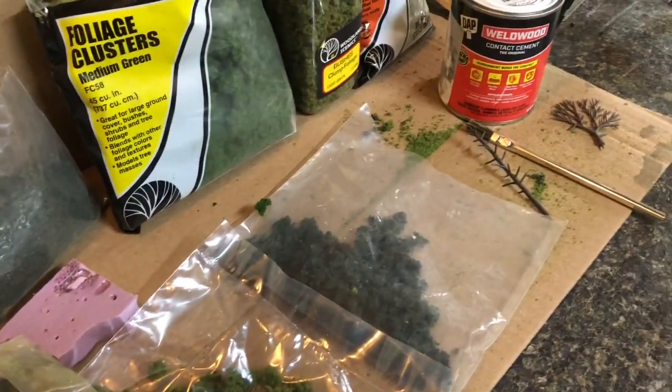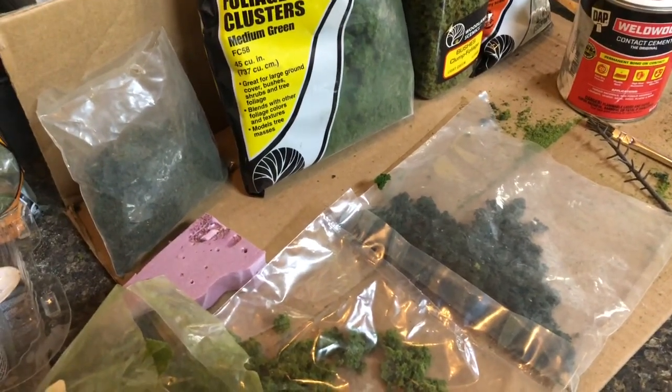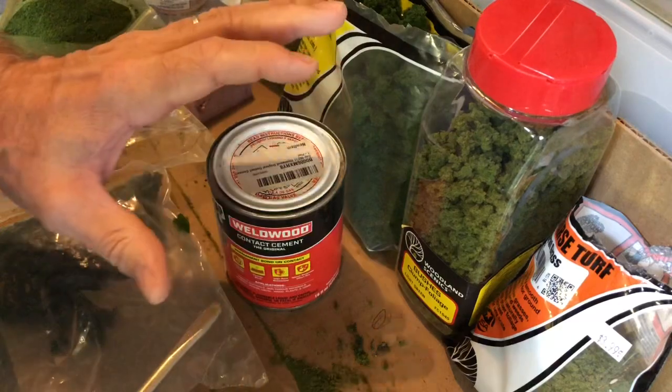So this is what I'm going to do. I'm going to make a couple of trees and just kind of walk you through the process. The pine tree is going to be real simple. The deciduous tree, I'll add the extra step of making it look like it's ready for fall. So that'll be coming up next. So one thing to note is with this Weldwood, it is super strong.